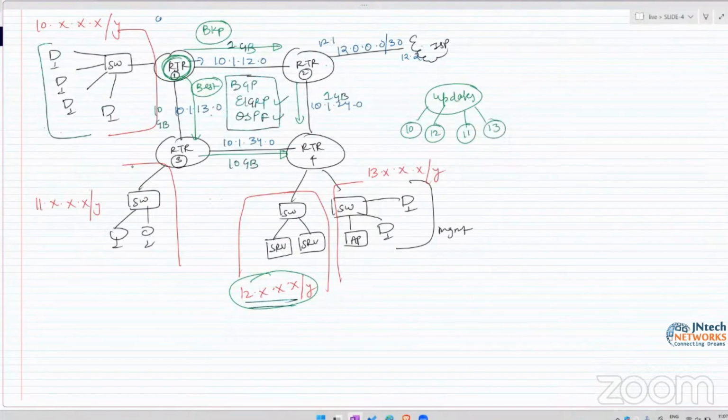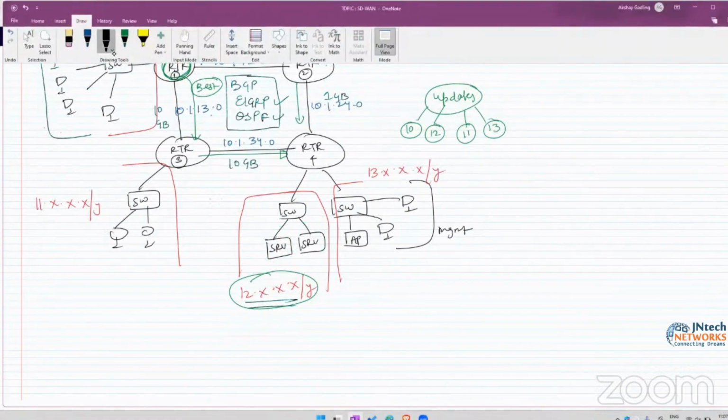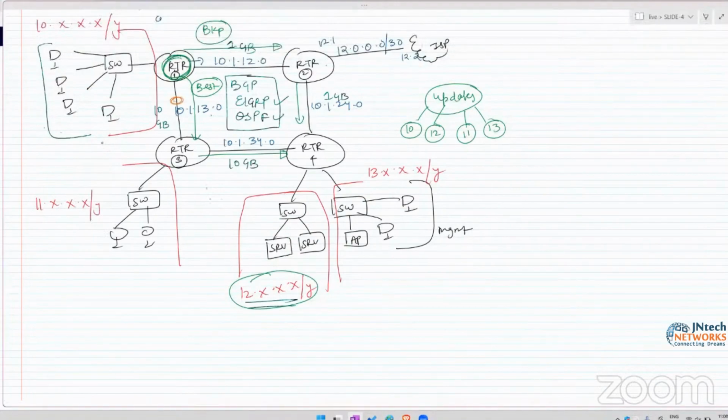Clear? Now, router 1 says, I'm sending some user traffic to this server. After some time, this link goes down. So router 1 elects the backup path to forward your traffic. But when a link goes down, devices will again calculate and again exchange network information. Clear? So in this case, each router maintains a separate control plane, a separate data plane, and separately configured routing.